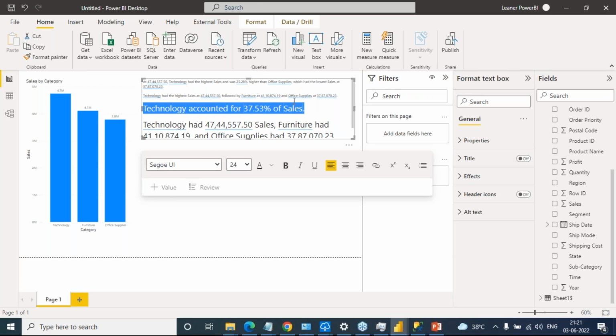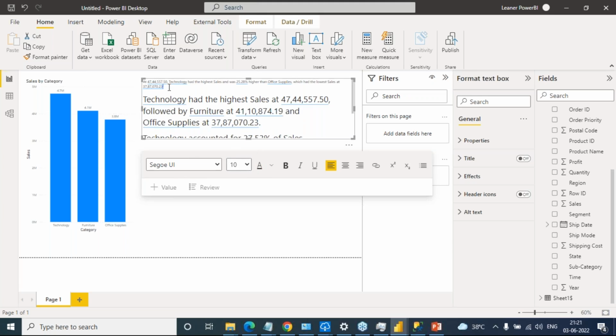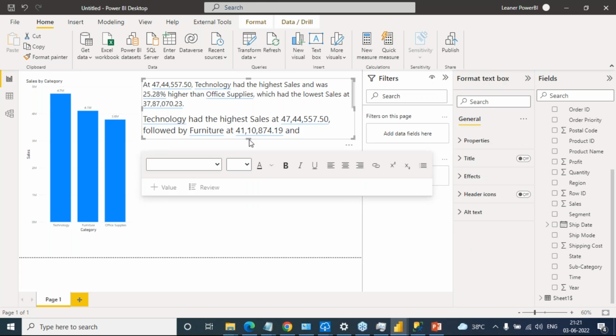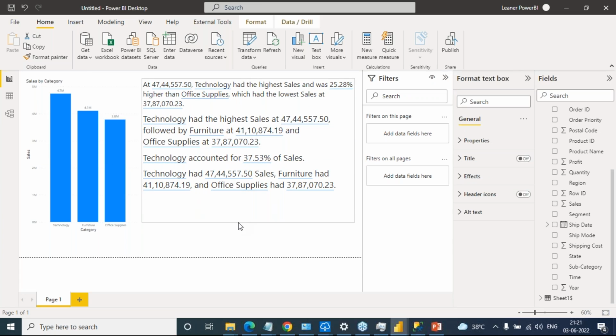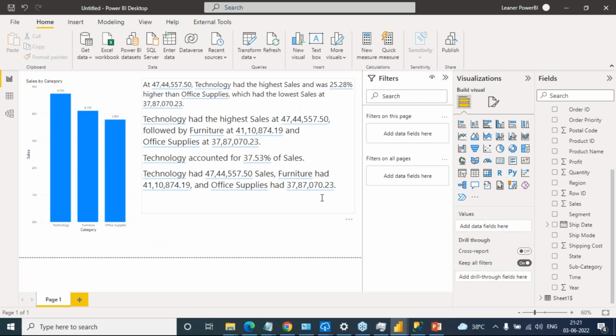You see now? Nice information. My first job is done without any hurdles. Cool. Without making any effort, my smart narrative narrated this story about this visual. One job is done.